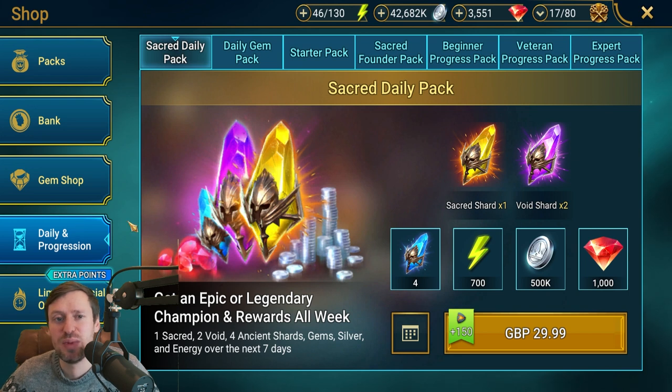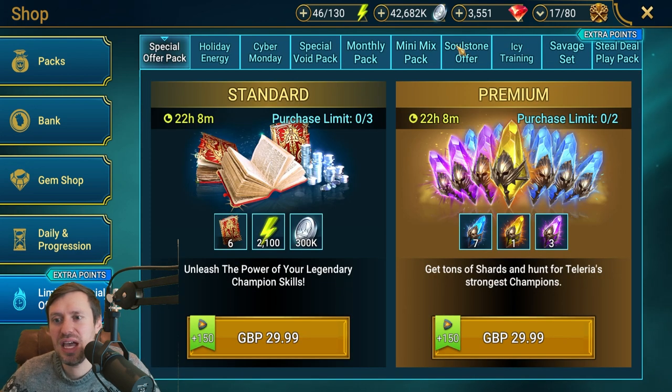If you're a super low spender, the daily gem pack is one of the best places to spend. You get a lot out of this. I think it's like £10 or something. Definitely worth doing.